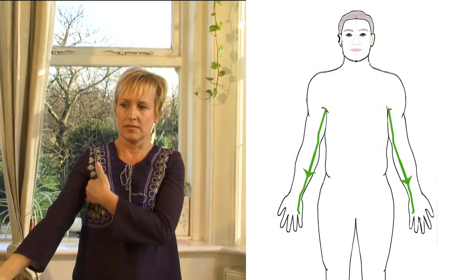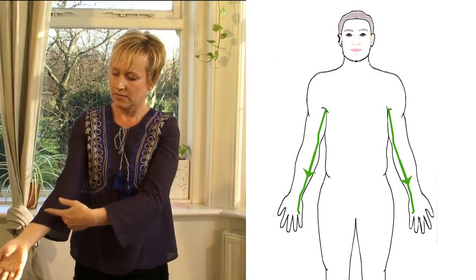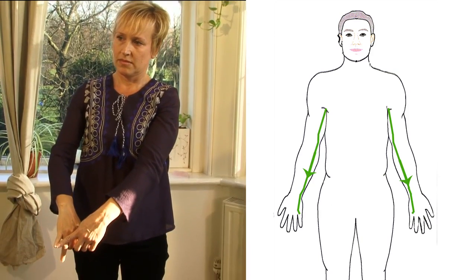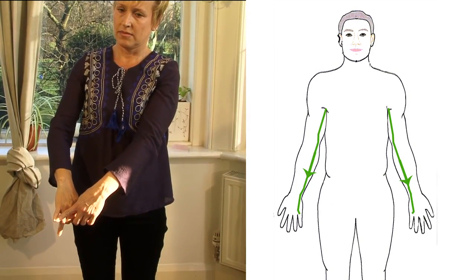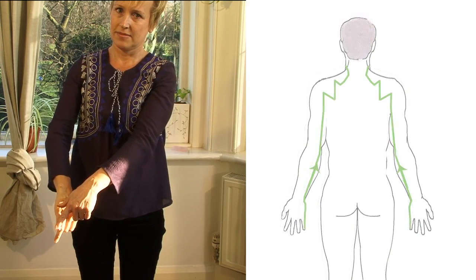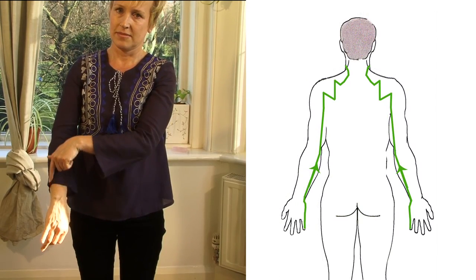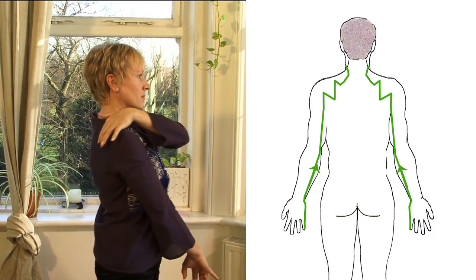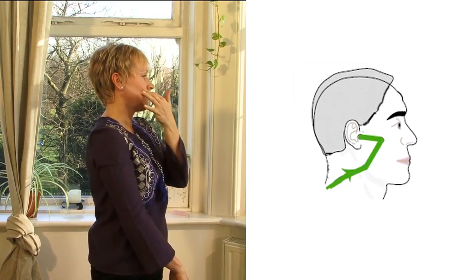And repeat on the other side. Heart 1 from the armpit, coming down the inside of the arm to the little finger lateral for heart 9. Small intestine 1 from the medial little finger, going across the shoulder, back onto the face into small intestine 19.